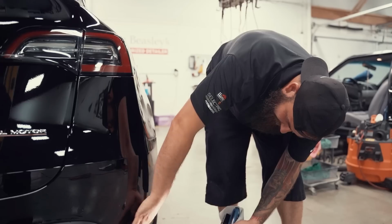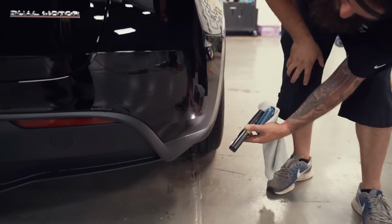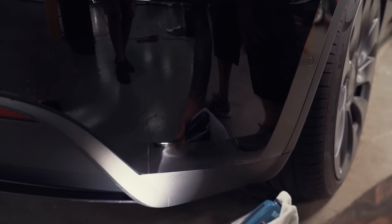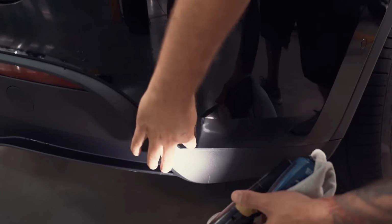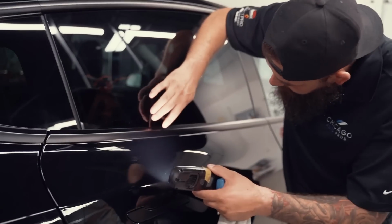But again, you see that this whole corner here is one big overspray spot. And you can see the tape line right there. It was taped right here, and it was taped right here. Normally, if they're painting a piece, you're gonna put a big, giant piece of plastic over it, and then you would tape it down like that. So this trim, you can see this line down this trim piece here. That's residue left over from tape.